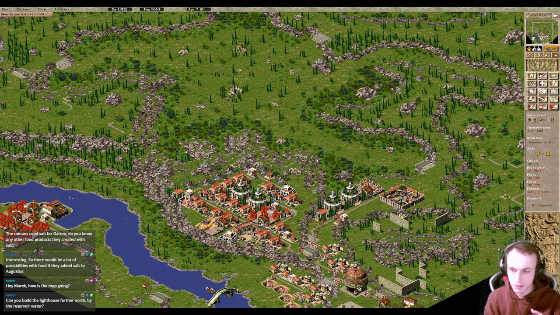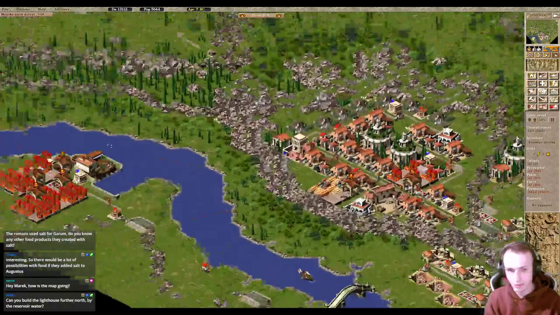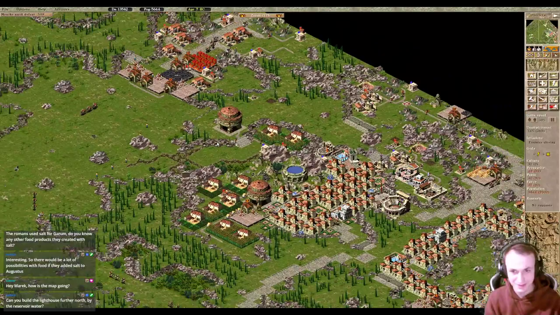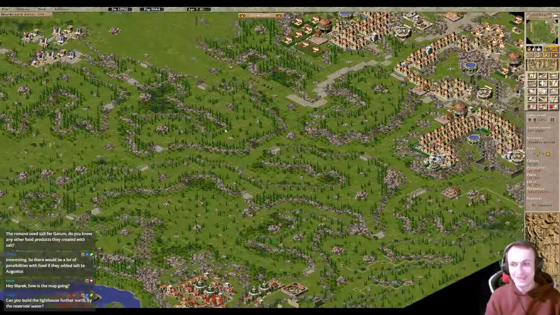Can you build a lighthouse further north by the reservoir water? You can! I have one already, but you could. You could have it like here or something. It'd be kind of hilarious. To guide the land ships. And then have a Caravanserai near the ducks.